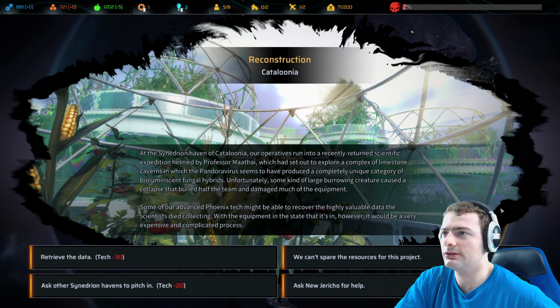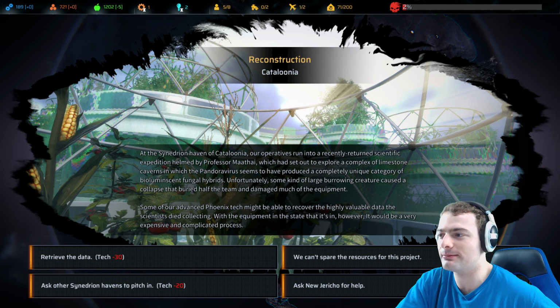Catalunya. At the Synadrion Haven of Catalunya, our operatives run into a recently returned scientific expedition helmed by Professor Mathai, which had set out to explore a complex of limestone caverns in which the Pandora virus seems to have produced a completely unique category of bioluminescent fungal hybrids. Unfortunately, some kind of large burrowing creature caused a collapse that buried half the team and damaged much of the equipment. Some of our advanced Phoenix tech might be able to recover the highly valuable data the scientists died collecting. With the equipment in the state that it's in, however, it would be an expensive and complicated process.